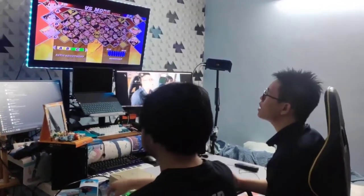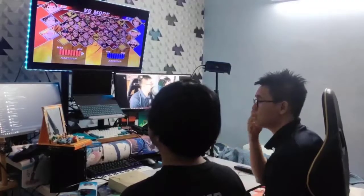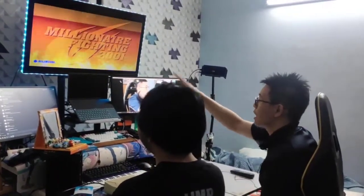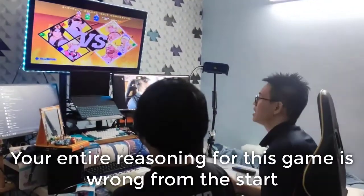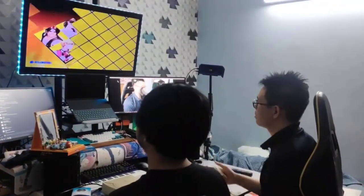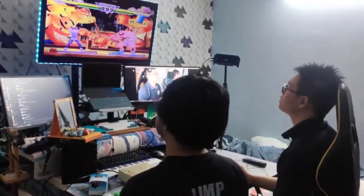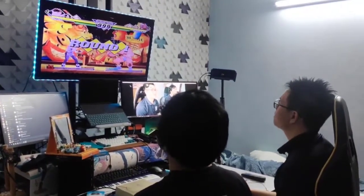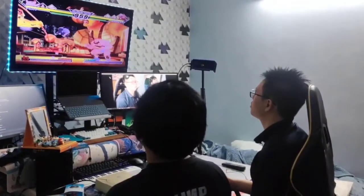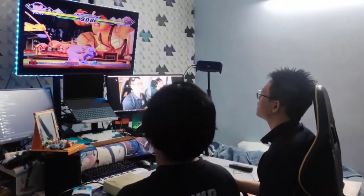Oh, I realized you can actually select who goes next. So that's why this is not really a good port. Oh no! Because at least I know from the PS2 version, after this screen, you would get to select. Okay, no, I was wrong. I'm an idiot. Because there's also the 3v3 mode. Yeah, that's true. This is gonna be a match to remember. Okay. Oof. I just realized, why are you using Zhang?